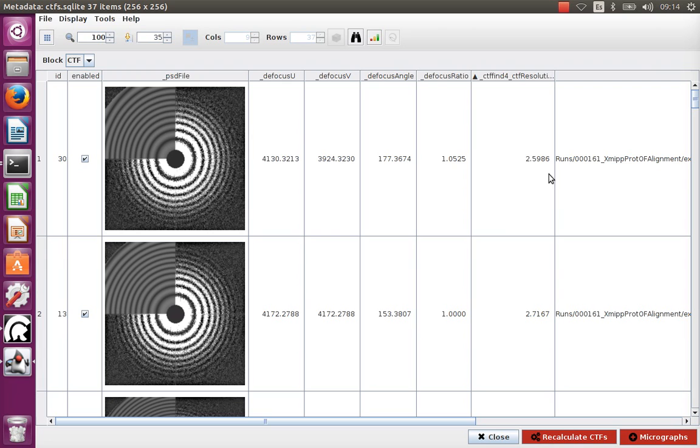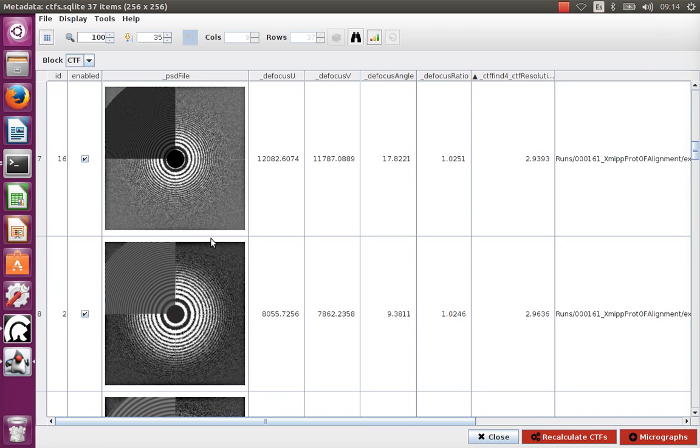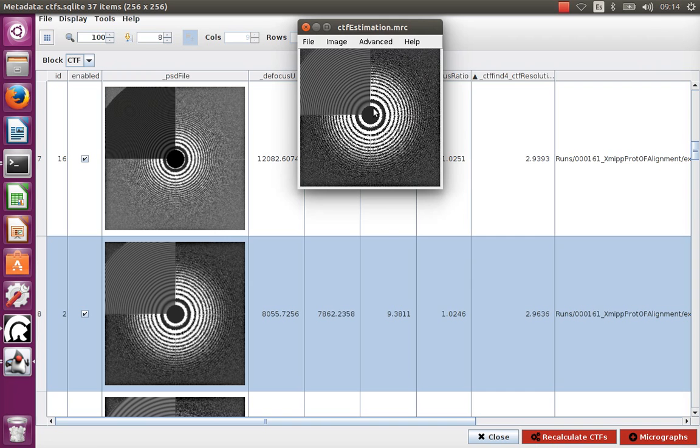So this resolution is based only on the defocus, but as we will see later, we can estimate also the envelope. So for instance, these ones, you can see that the tone rings don't fade as much, or in this case are much more visible.